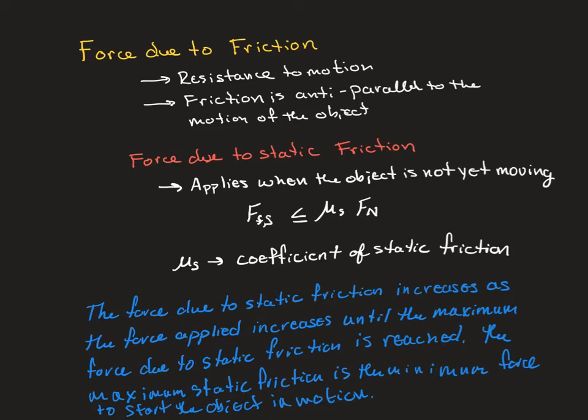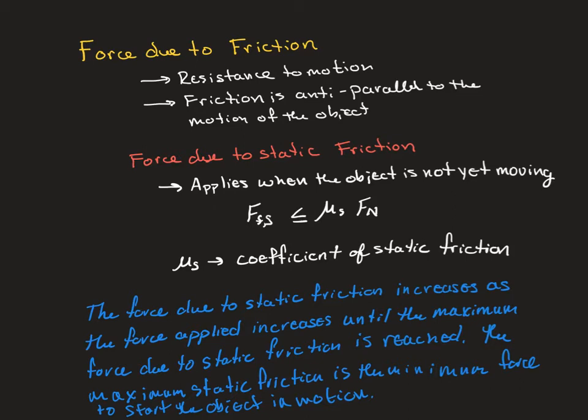We have to be careful not to mix up the coefficient of friction and the force due to friction. The coefficient of friction is based upon the two surfaces, but the amount of friction you actually have also depends upon the force normal, so how much the surface is actually pushing up on the object. The more the surface has to push up on the object, the more friction there is. So the force due to friction has units of newtons, the coefficient has no units. Now notice that this is an inequality rather than an equation. We like to work with equations though.